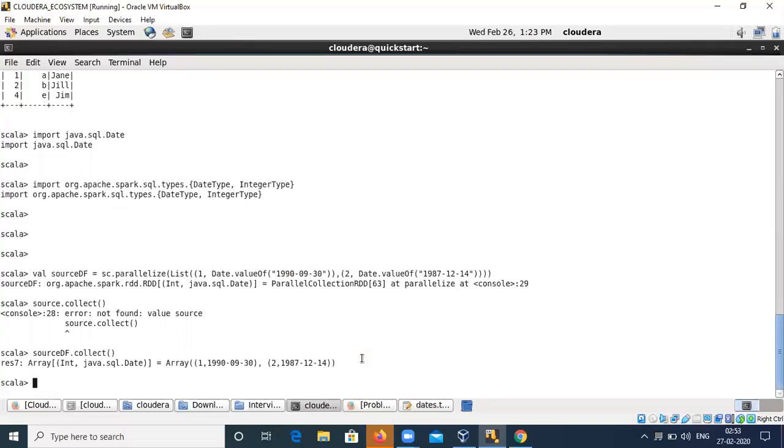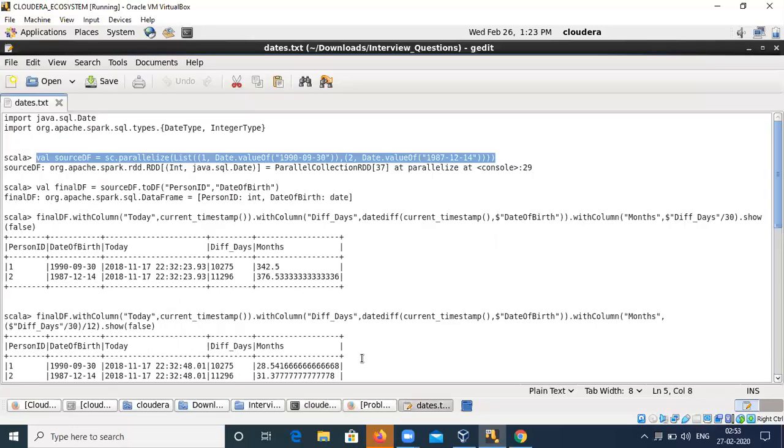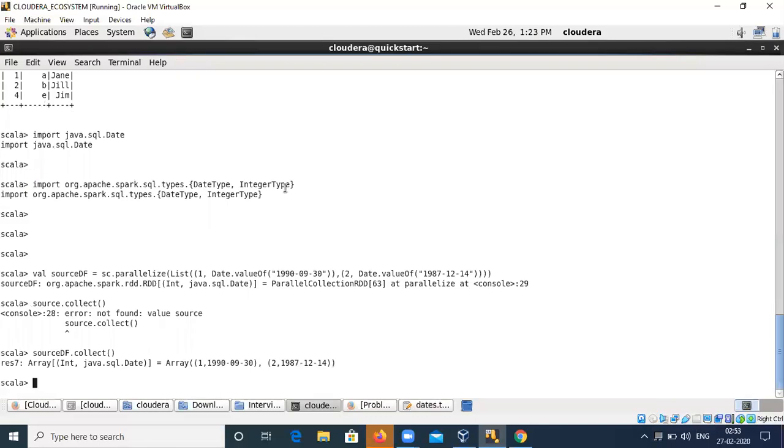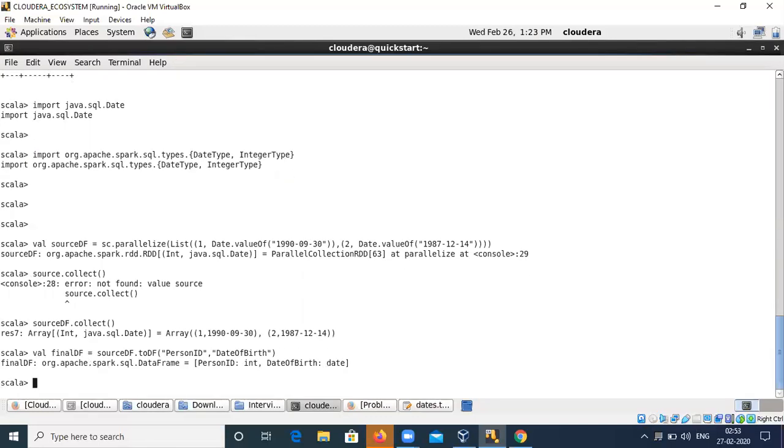Now I would like to calculate the current age. So that is the intention. Now you see guys, I'm going to convert this into a data frame again. So I'm not operating on the RDD directly. I'll just convert it into a data frame using person ID and date of birth. Now if you see, that data frame looks like this.